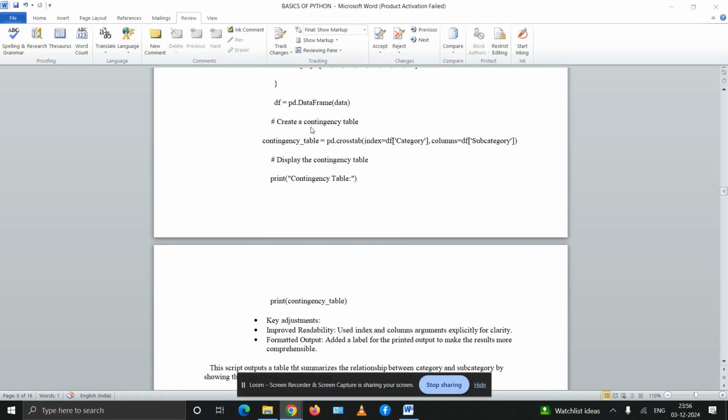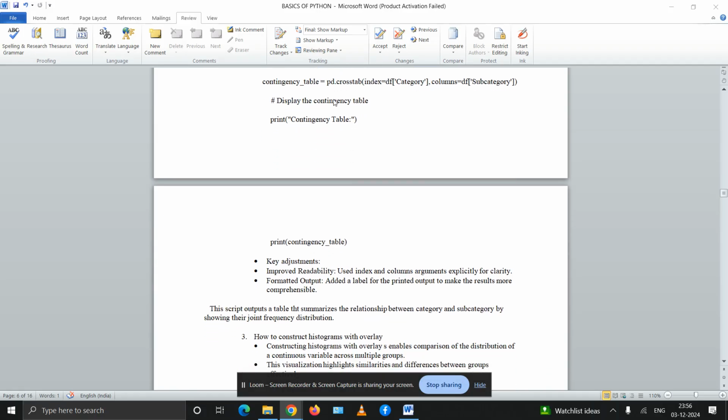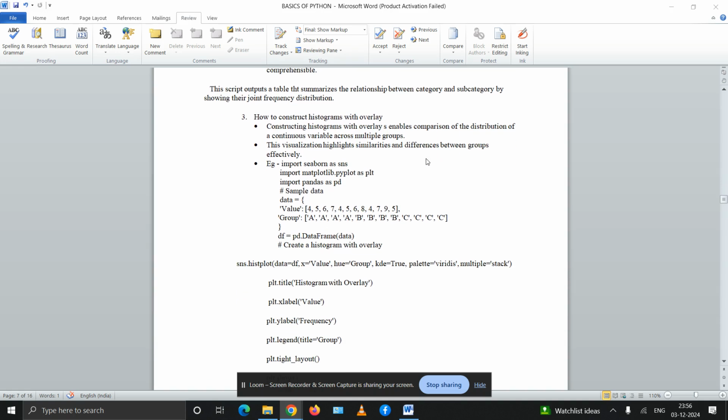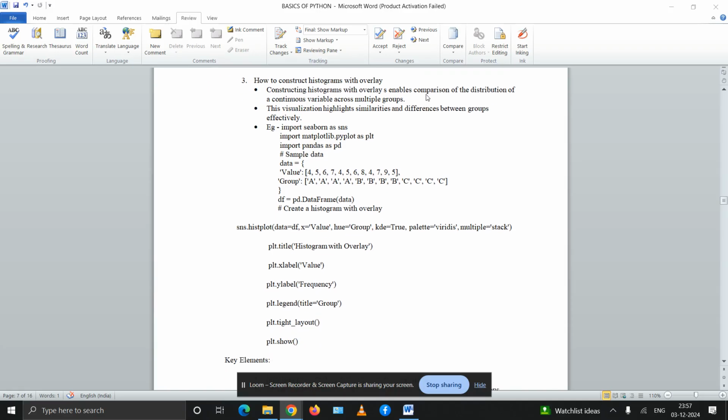Then we can enter df, which is pd.DataFrame, and we can fetch the data, then create the contingency table, and then display that table. So the key adjustments are improved readability and formatted output, that is index and columns are clarified more and we have added a label for the printed output. This script summarizes the relationship between category and subcategory by showing their joint frequency distribution.